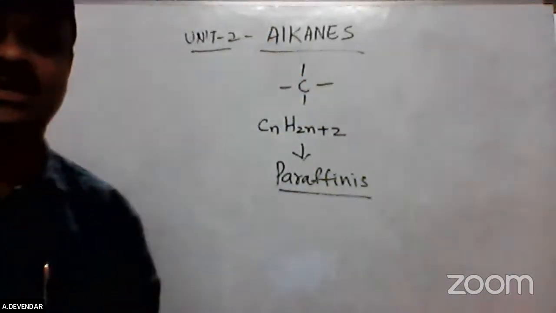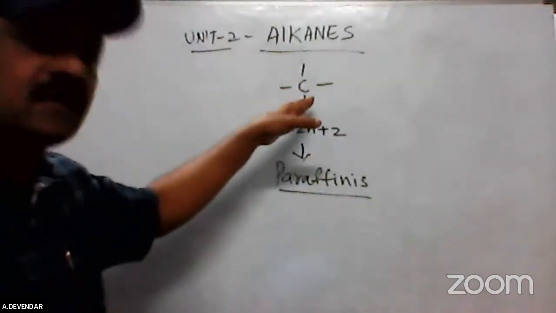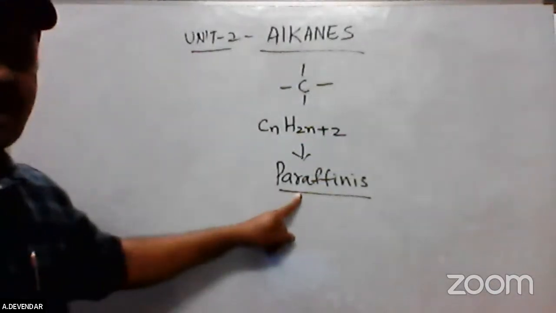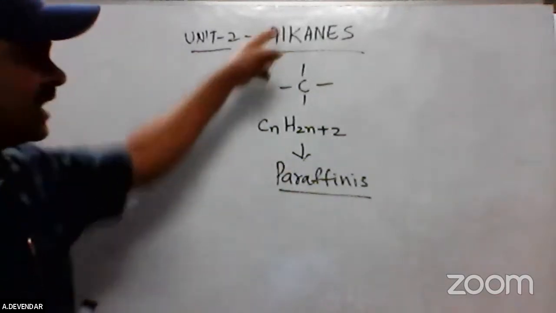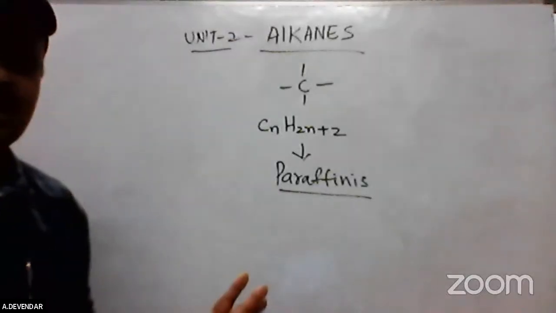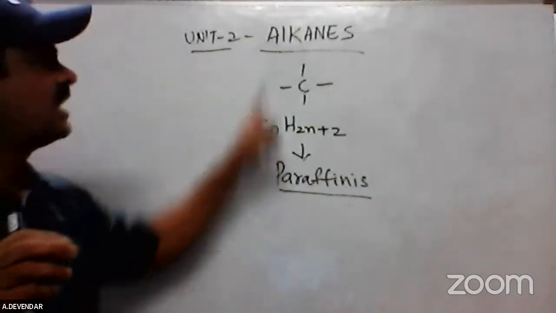But under drastic conditions, meaning special cases, they can undergo chemical reactions. That's why alkanes are also called paraffins. Please friends, this general formula is important. Alkanes are also called paraffins, a Latin word. Para means little, affins means affinity. They do not react readily. This little affinity is particularly present in alkanes.